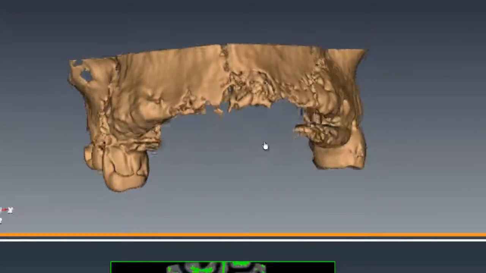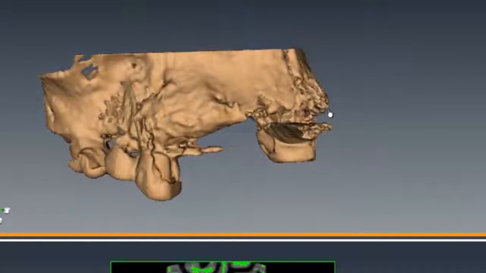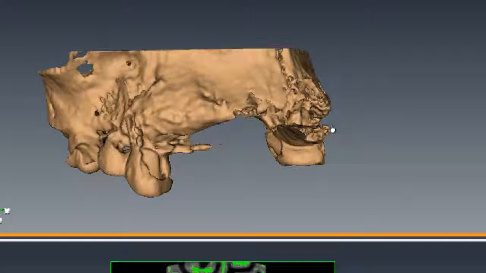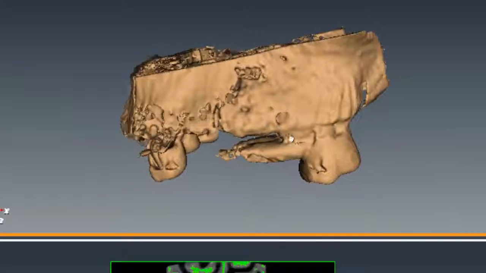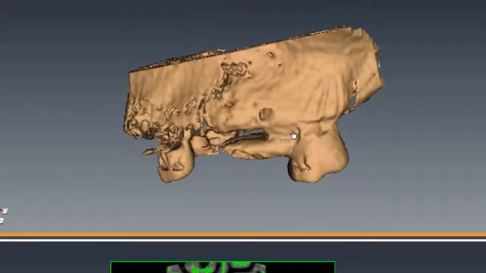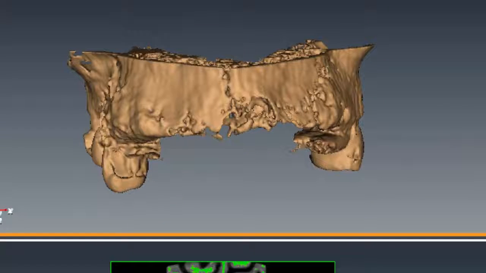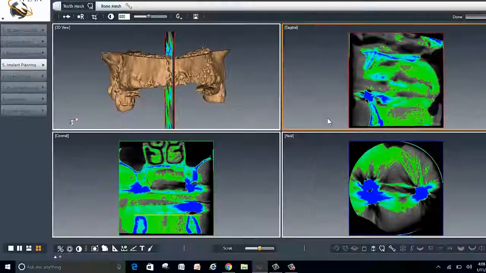Here now, this shows the DICOM data of the patient that was rendered with our software, the Implanto implant. The mesh was cleaned up. There was quite a bit of scatter involved in the process, and of course with that much scatter you will not be able to render images or merge the data.